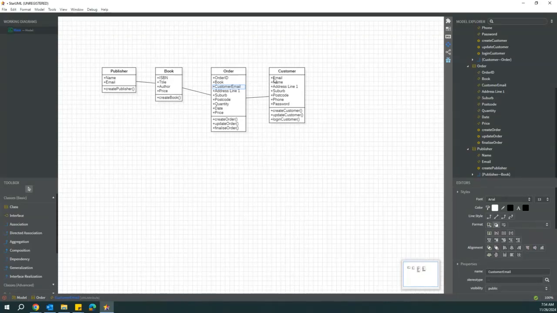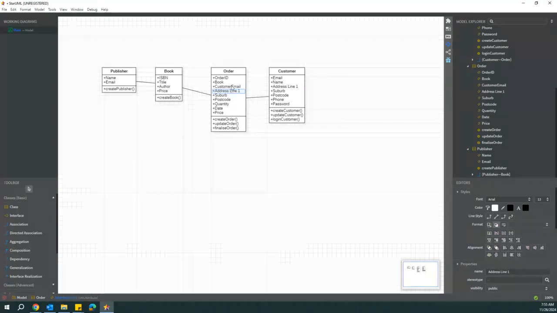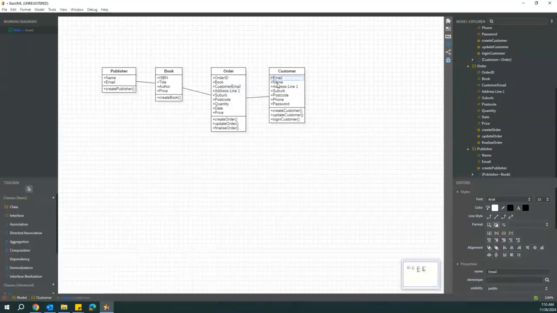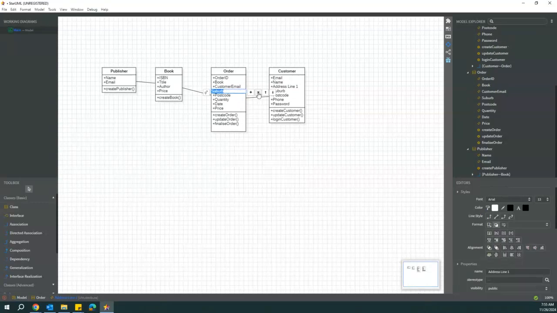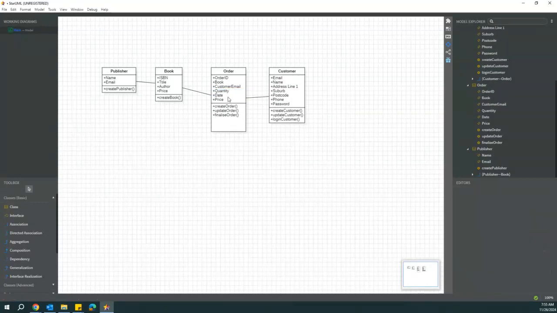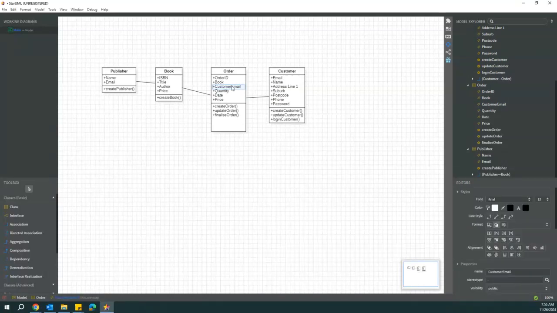Because we can refer to the customer's details through this connection between the email and customer email in the order, we have some other bits of data like address, suburb, postcode, which are going to be the same for both the customer and the order. Obviously, if this customer is ordering, then they're going to have this address, this suburb, this postcode. So because of that, we can actually remove these attributes. Address, suburb, postcode, all gone, because we can get the address from the customer through the email.